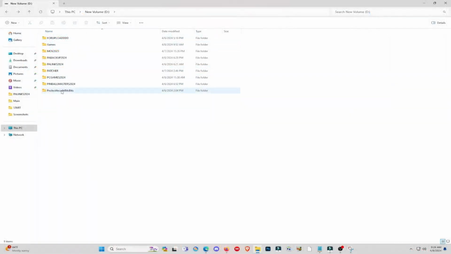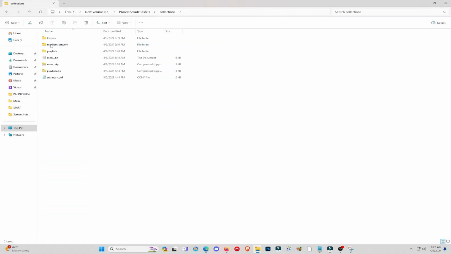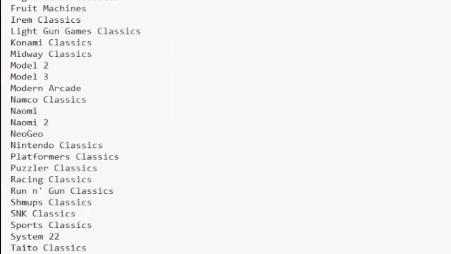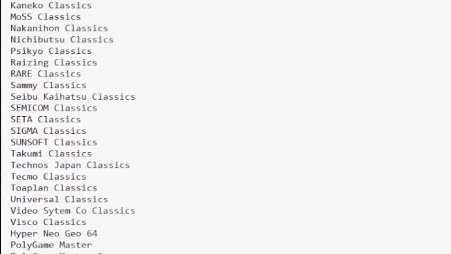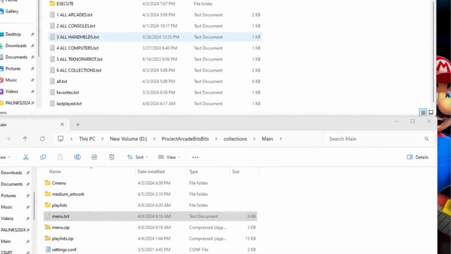Let's open the one all arcades.txt with Notepad or a similar text editor app. You will see the list of systems under the category Arcade Systems. Here, you can edit, add and remove systems that you want and do not want to be included in the menus. For example, if you're going to add or remove existing systems on the list, you must make changes on both menu.txt, the all.txt, and also the playlist text file that the system belongs to. In the example, it's the one arcades.txt.